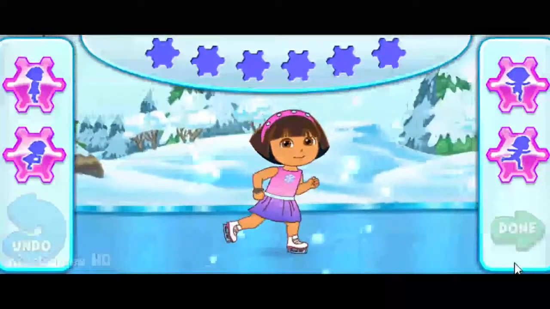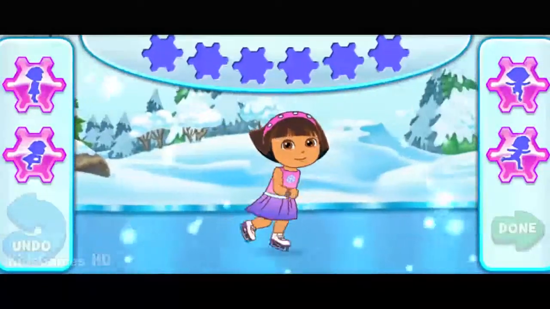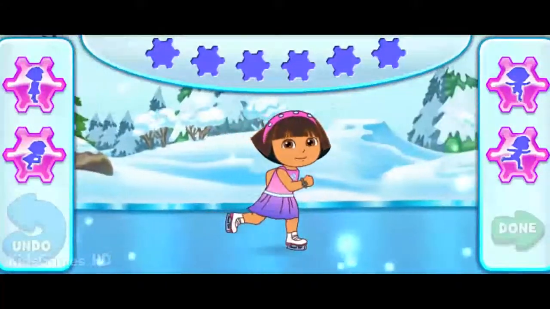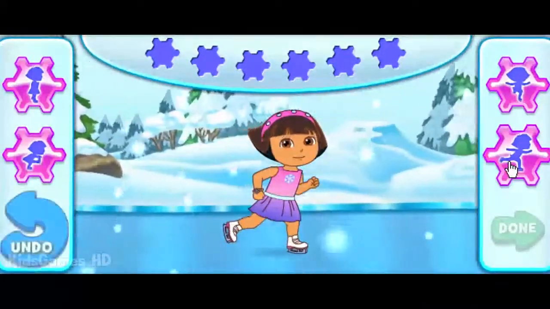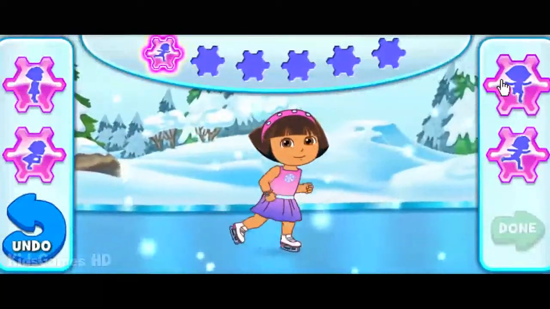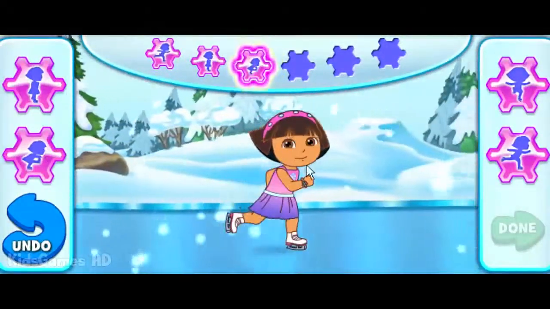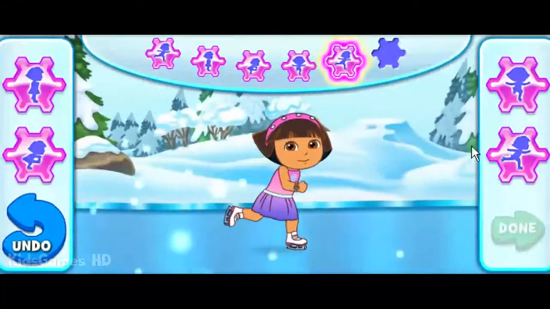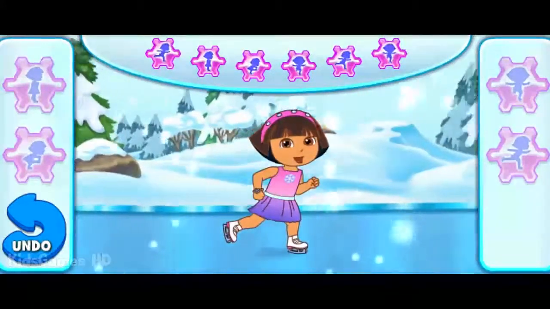Help Dora perform her first skating routine. Click on these buttons to fill in Dora's skating moves up here. Fill in all six spaces to put together Dora's skating routine. To erase the last skating move and choose a new one, click the blue undo button. Aquí, vamos!